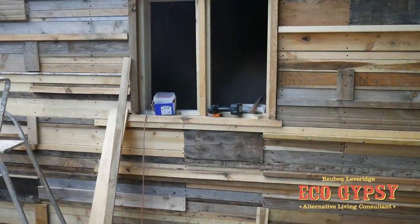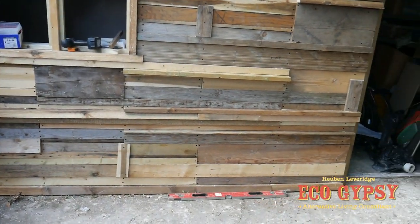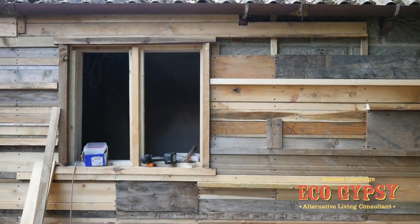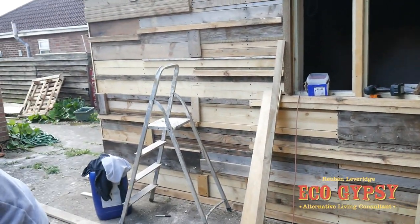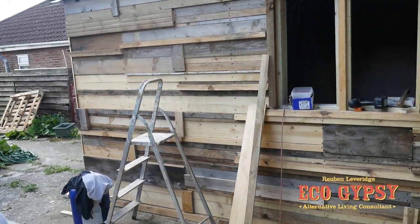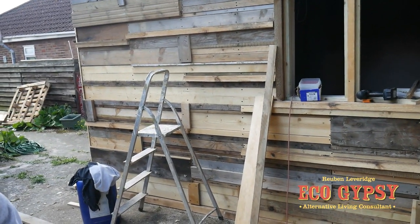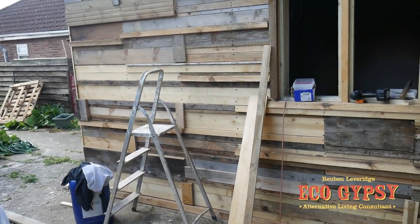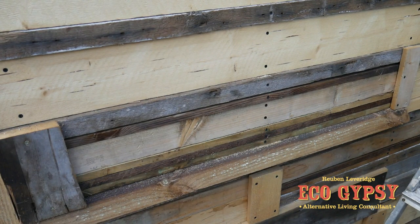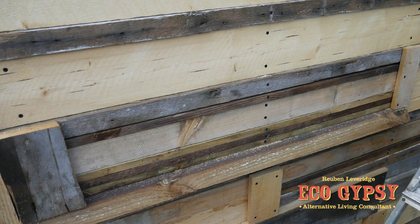We've finished for today - well, we've run out of screws, so we've done pretty good. It's nearly up to the door, just got a couple more bits to put in there and we can get on the other side of the door. The window reveal's done. What I'm going to do is a tiny little bit of the stain and see what the overall effect's going to be while Jack's tidying up. Just do a little sample piece. This is a bit like when we do the carvings and put the wax on - suddenly brings all the grain up.